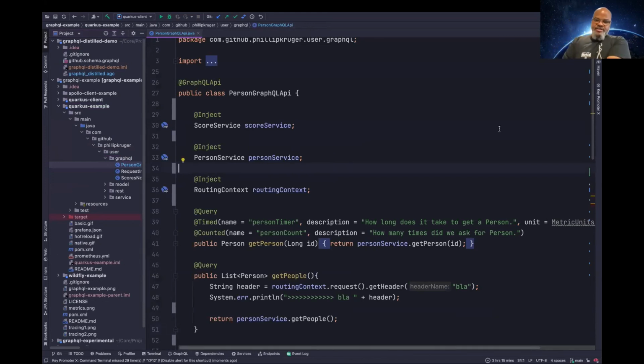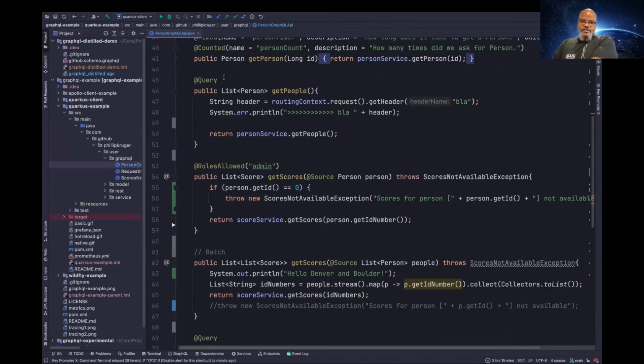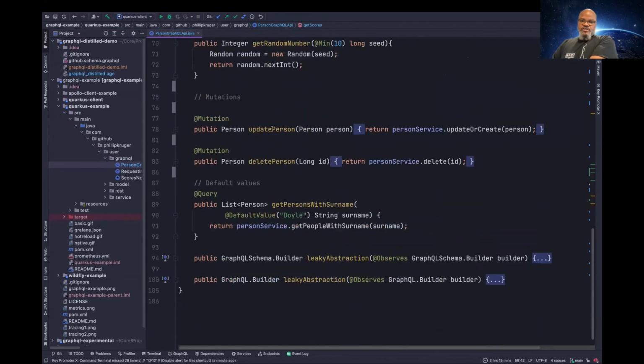You use normal CDI injection, and you basically say, okay, this is a query, and then I want to return the objects, and it magically takes care of the rest of the stuff for you. There's also the ability to use source, which means this is going to fire another query because a person can have scores. I can also do batching, and it supports mutations with the mutation annotation, etc. And it should be running now.